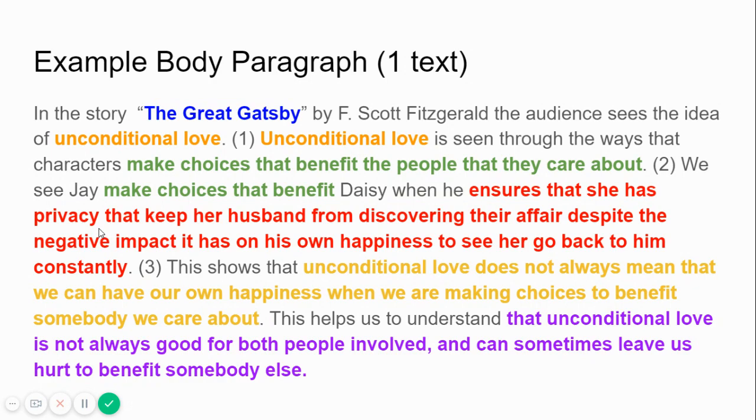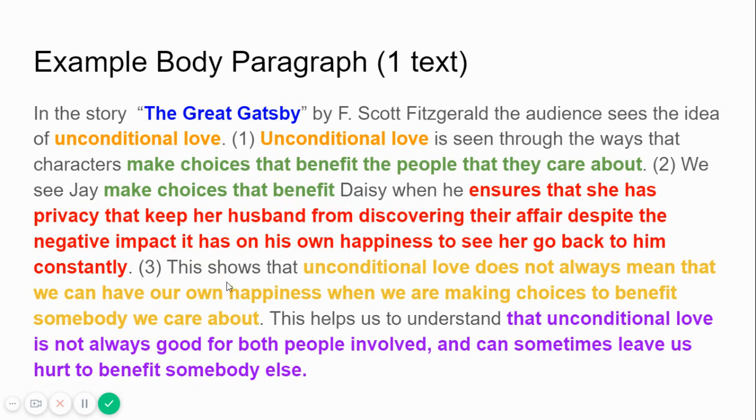This example is a general summary of an event or situation or series of events within the text. This is enough to allow you to discuss the theme, but there are opportunities in this particular example for you to include a specific quote from the text as well. I haven't included one here, but it is helpful to consider including a quote or some reference to a film or language technique when you are using specific examples from the text.